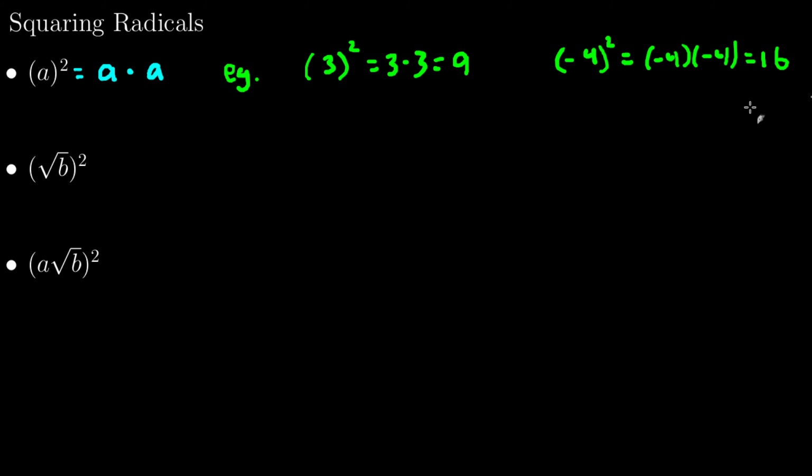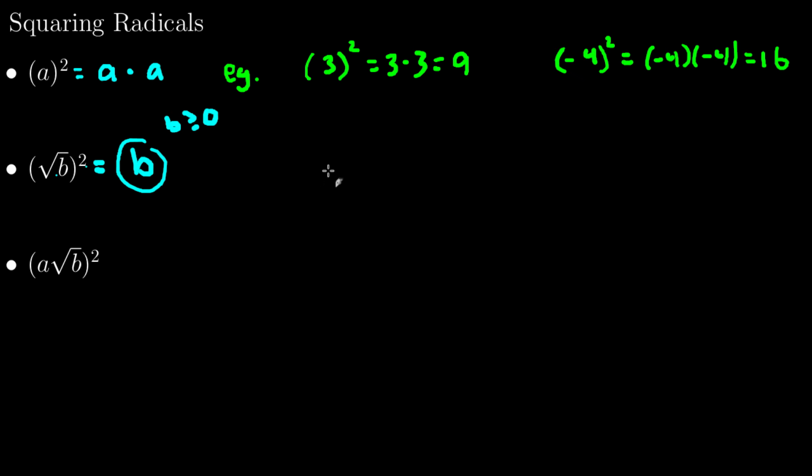Okay, now the next one. So if I had the square root of b squared, what we'll actually get is just going to be b. I'm going to put a little caveat here, so long as b is not negative. I'm only going to deal with non-negatives because I don't want to get a complex number out of here. Now, why is that? Let me go over to some examples to show you why, then I'll come back and say why when I square a square root, I'm just left with what's inside.